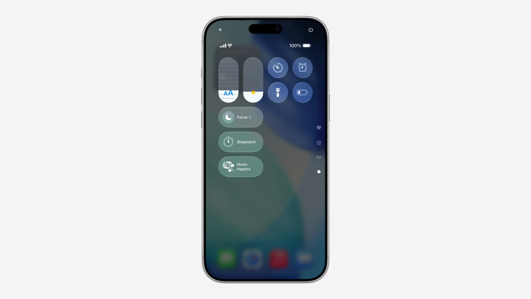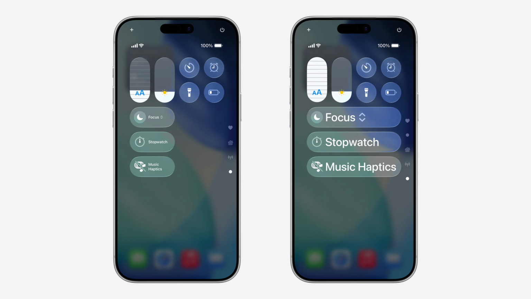Take Control Center, for example. A 1x2 control can show the name of the control, but the layout doesn't allow much room for the text to grow. At larger accessibility sizes, these controls can grow to 1x4 to give text more room to expand across the width of the screen. If you've encountered challenges from inflexible designs that limit your support for dynamic type, I encourage you to make some improvements to your design process.